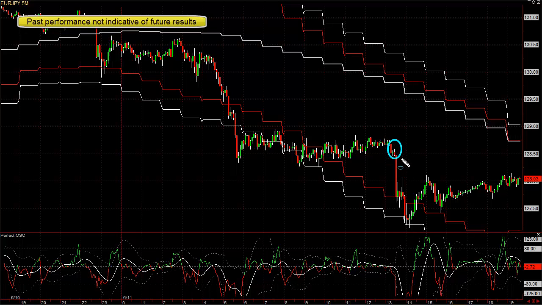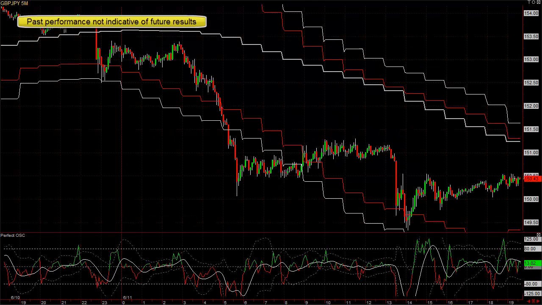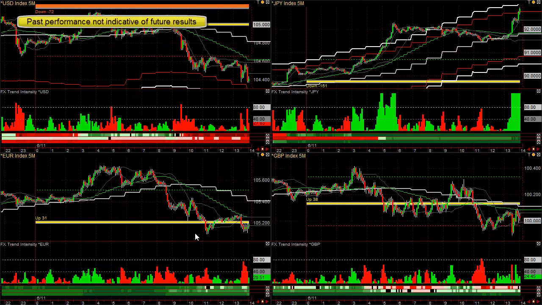Here's after 1 o'clock, and as you can see, absolutely astronomical drop of over 125, 130 pips at that point. We had the pound underneath its hourly, so the pound yen is very likely to drop massively at that 1 o'clock time frame too. As you can see, same thing, 100, 150, 160 pip drop. And of course the dollar was also underneath its hourly, so the dollar yen's also going to fall like a rock at that time. It's less volatile than the other ones, but you can see about a 70 or 80 pip drop. And without our currency indexes, you just don't really have a feel for that.